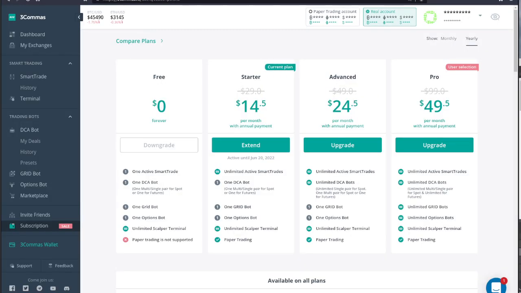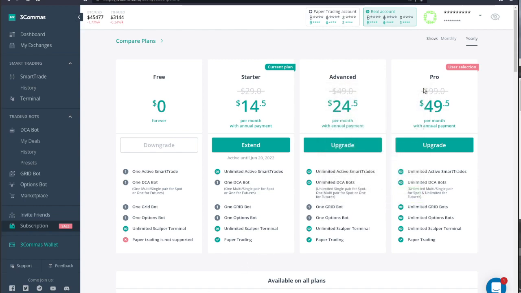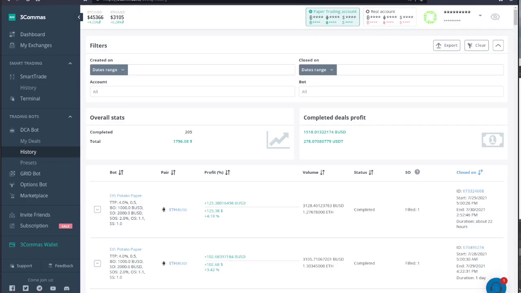So are they prorating my current plan? Yeah, they are prorating. So yeah, looks like you got to calculate how much you're going to be making per day to see if this pays for itself. So you're going to have to put more on that exchange to do that. So I may end up upgrading, but yeah. So anyway, that's where it is. That's what it looks like.